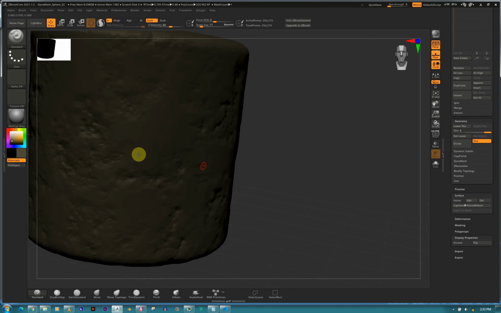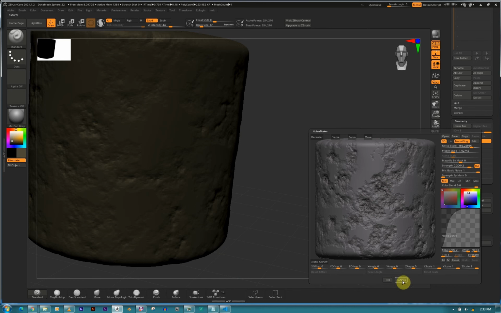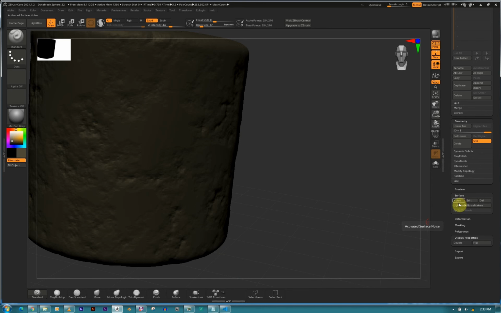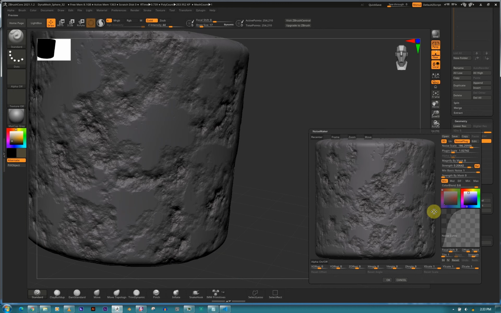My computer will freeze anytime soon. Cool, so that's surface noise. You can even edit your noise. You can go to noise and then edit, play with the sliders. We'll go through this when we're sculpting.